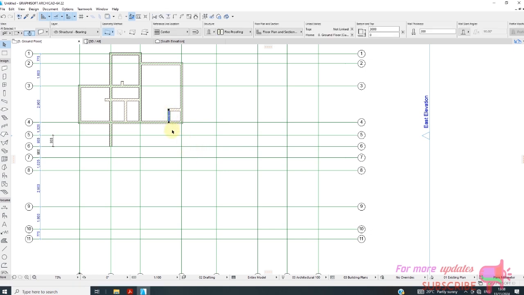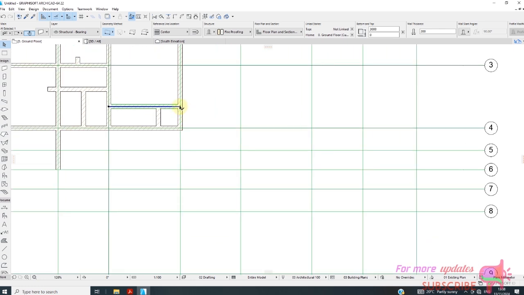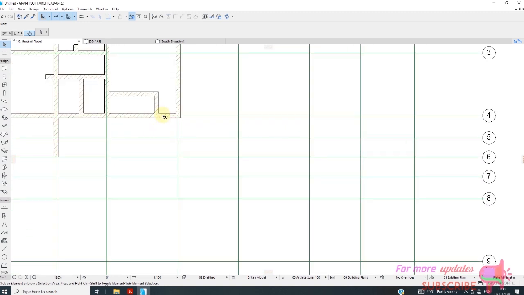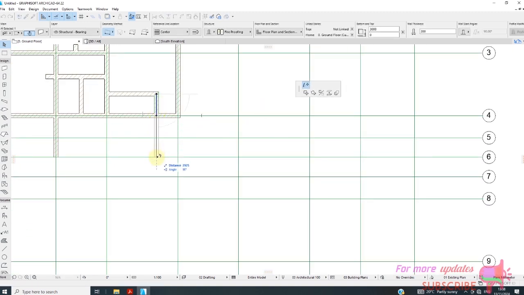This wall I will stretch getting to that point, then I need that opening there. This one I'll stretch it to that point.